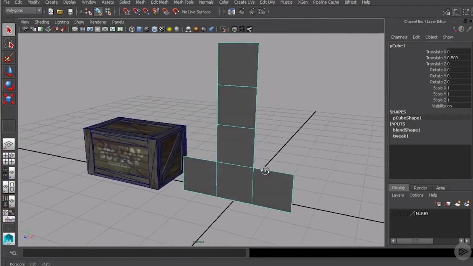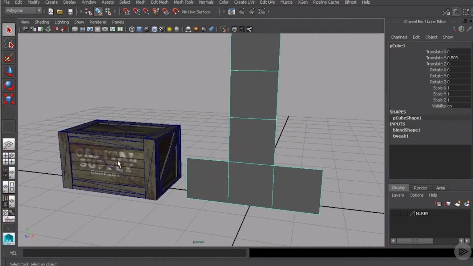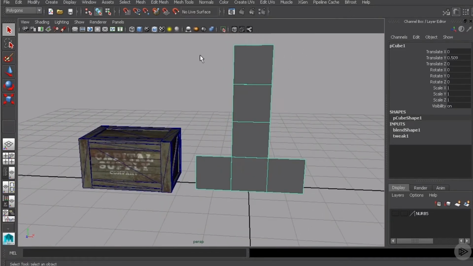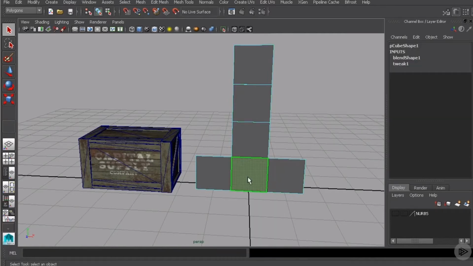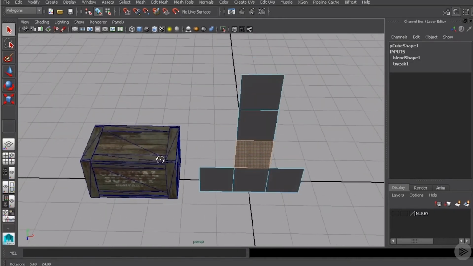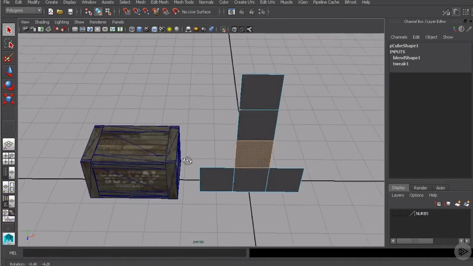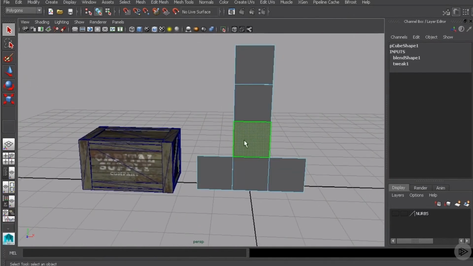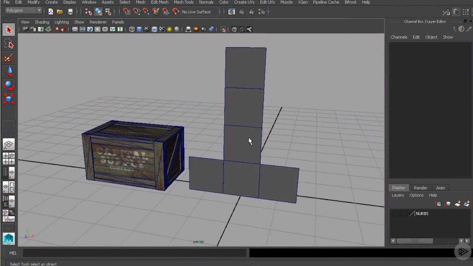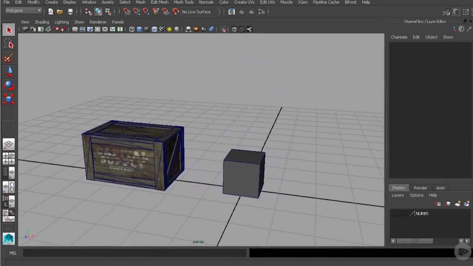So, in looking at that here, let's just relate this to the crate on the left. If this particular face correlated to the front face of the cube, in the image that we lay on top of our UVs, basically we would want to make sure that our logo falls in this area right here. If this particular face right here correlated to the top of the crate, then we would want to make sure that the logo did not fall here. Make sense? All right, great. Let me go ahead and just fold my cube back up here.